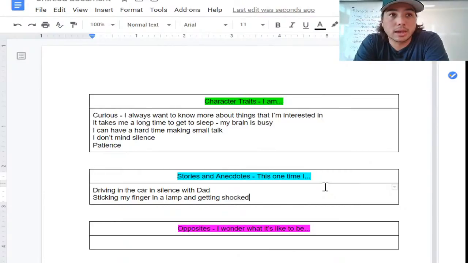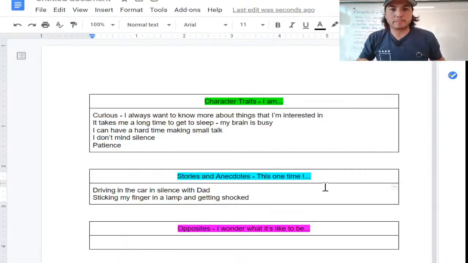But the idea is, I'm starting to think about these personal experiences and going, oh, I don't have to write something exactly like that, but maybe I can have a moment of silence in my story, where my character is just thinking in the quiet, in the calm, right? Or maybe my character can learn a lesson the hard way. Or maybe there's something with electricity that's happening, right? It's starting to get your brain kind of bubbling, okay?